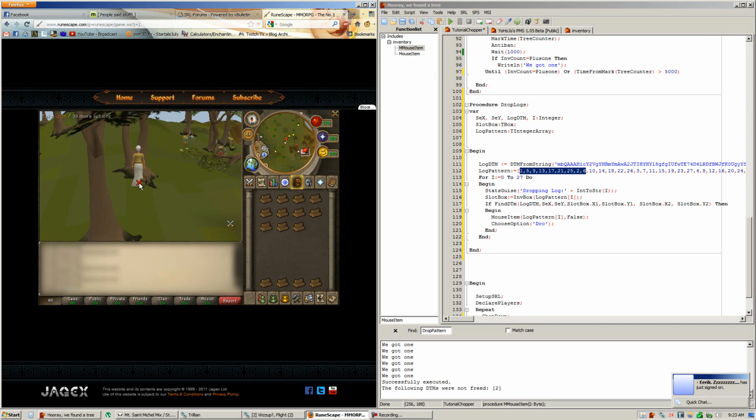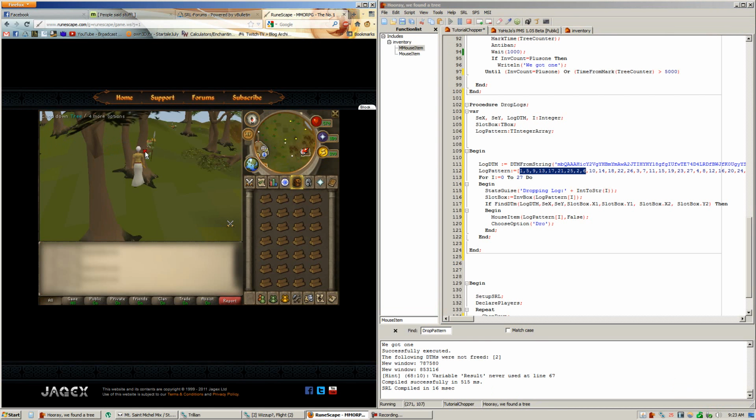Pick these up again. And I want you guys to look down here or look at the tab down here, you'll see that it's going to update as it drops each log. Just give it a second. I had the tree chopping before the actual dropping procedure, so it's going to finish doing that until it realizes the inventory is full. Taking a while though, it seems to be stuck in this loop.